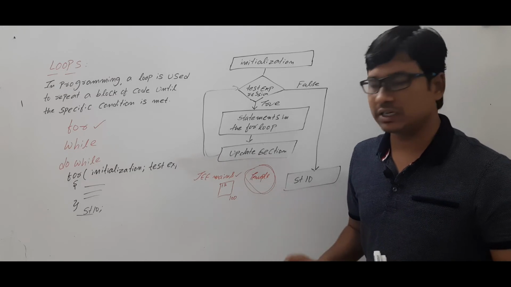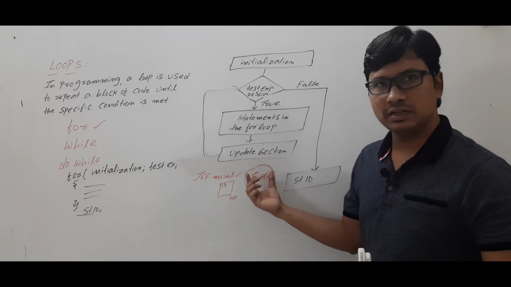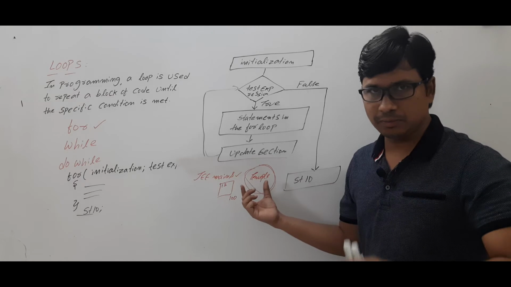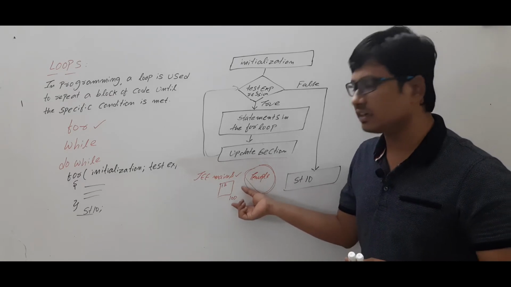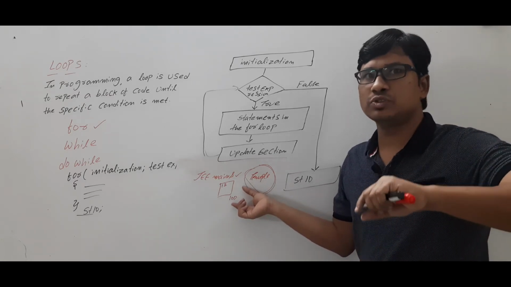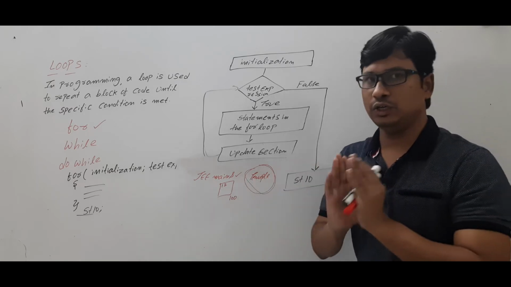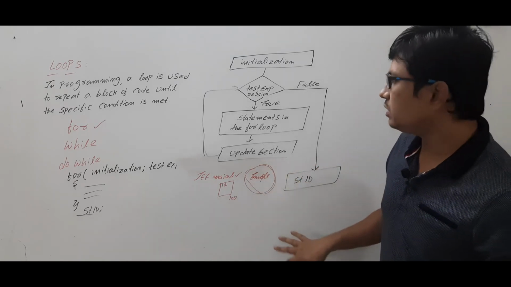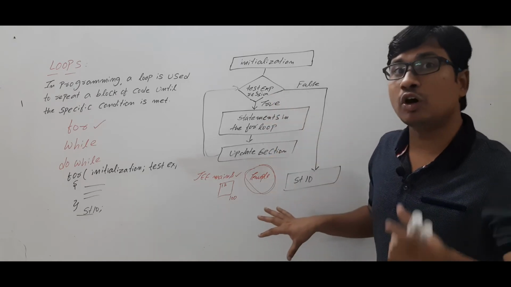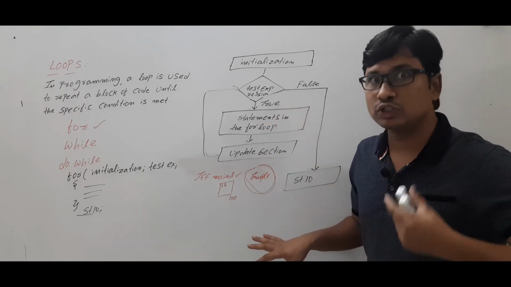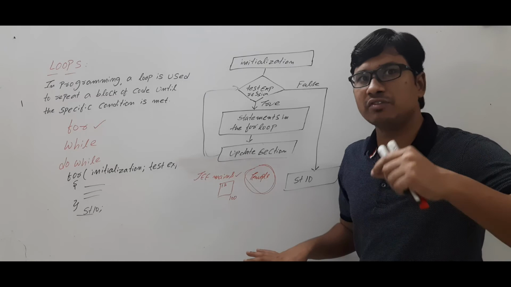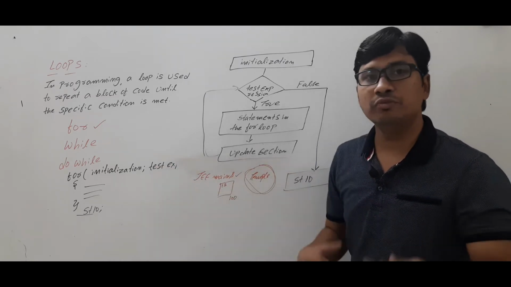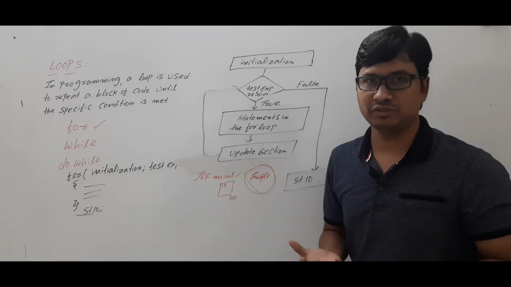I hope you have understood. So here you are doing this repetition of pradakshina 100 times. When it becomes more than 100, you will stop it. Am I right or wrong? So you should have a condition for when you should stop the loop. If you do not have a stop condition, this loop will be repeated an infinite amount of time.